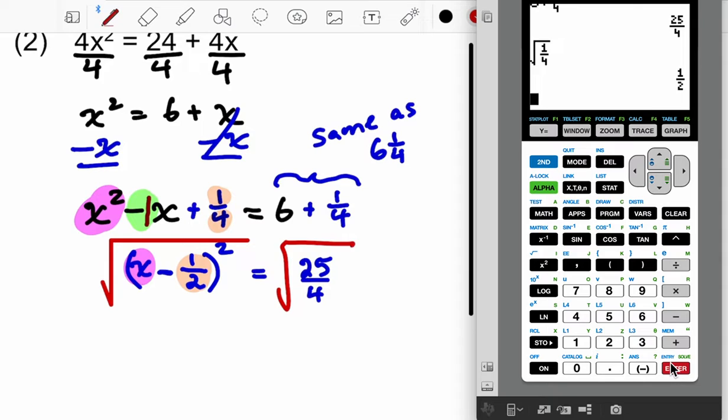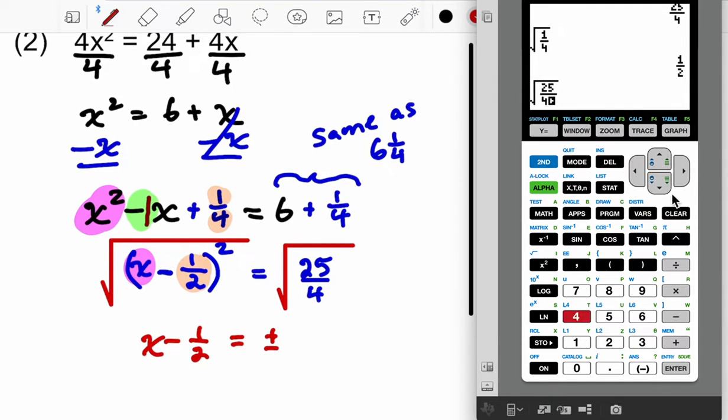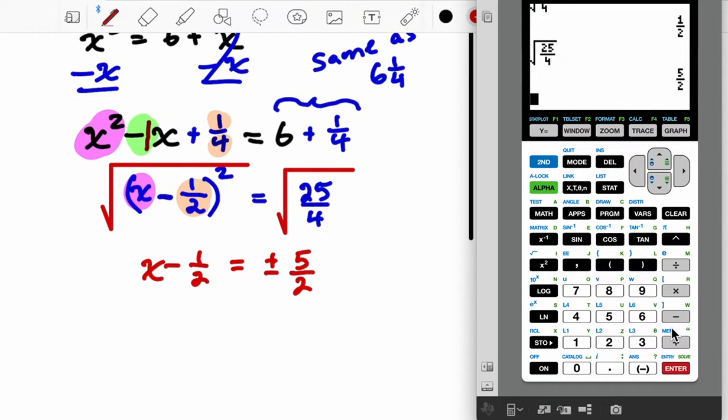Square root of both sides. On the left side, the power of 2 goes away. On the right-hand side, I need a plus or minus for the fact that I am choosing to take the square root. I want the square root of 25 over 4, which would be 5 over 2, because the square root of 25 is 5, the square root of 4 is 2. But let's say I'm not comfortable, or I'm pretty sure but I want my calculator to check. Type it in, it'll do it for you. So 5/2.